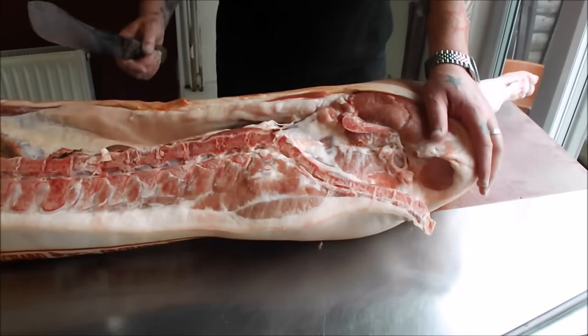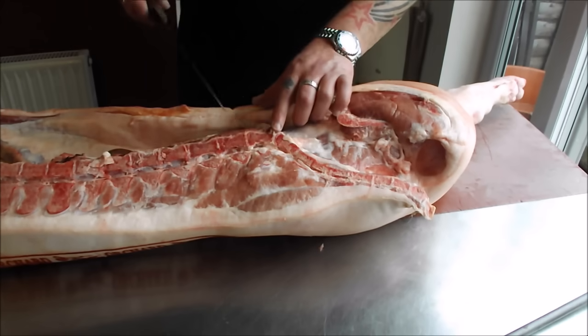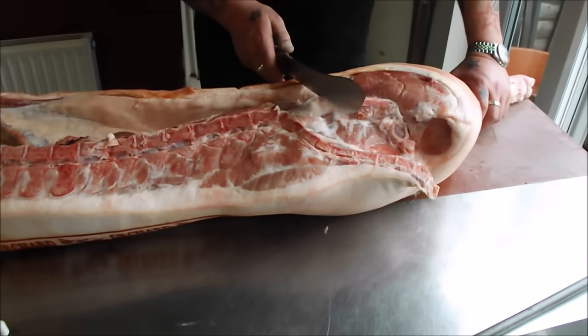Next, we're going to cut the leg off. Now there's 2 ways to cut the leg. You can leave it long with the chump on, so you can see where it comes out on that bend. That next joint, you can go through there. But I'm going to do it short because I'm going to roll this.